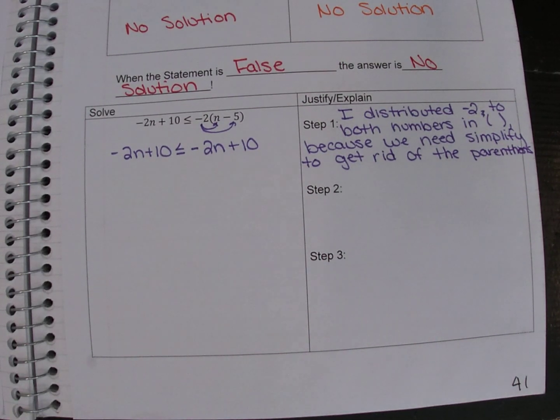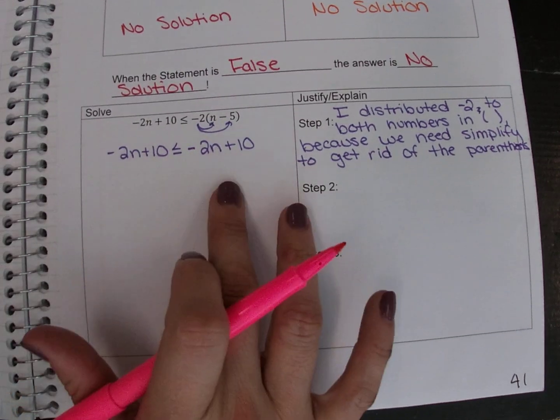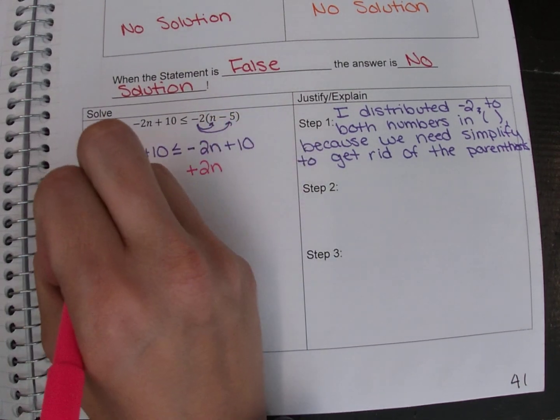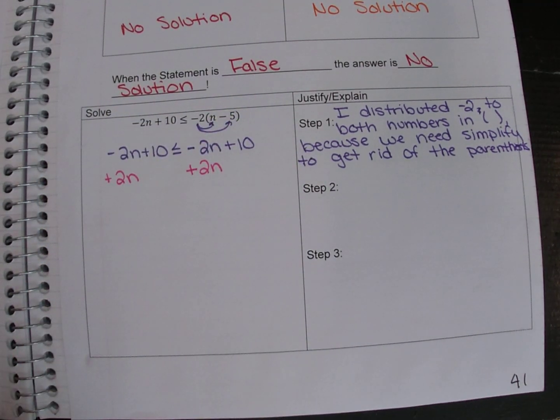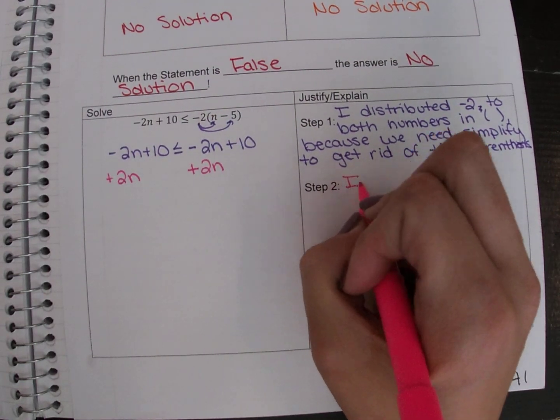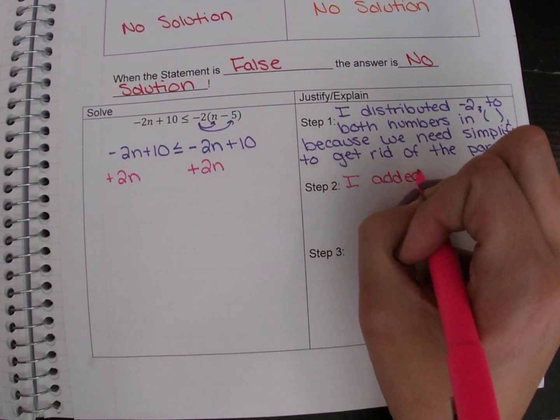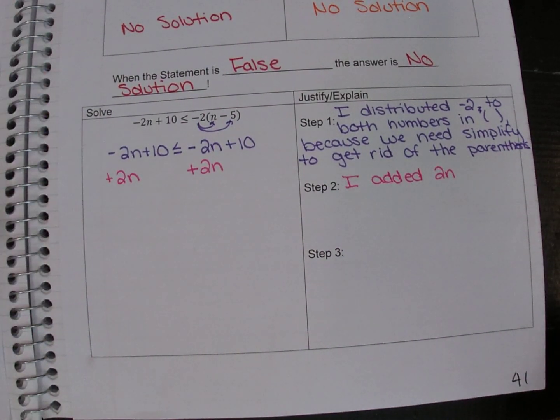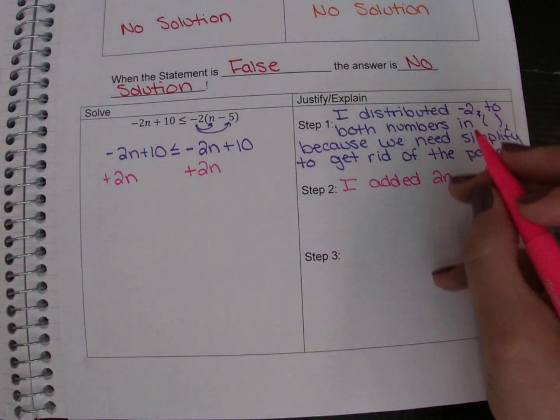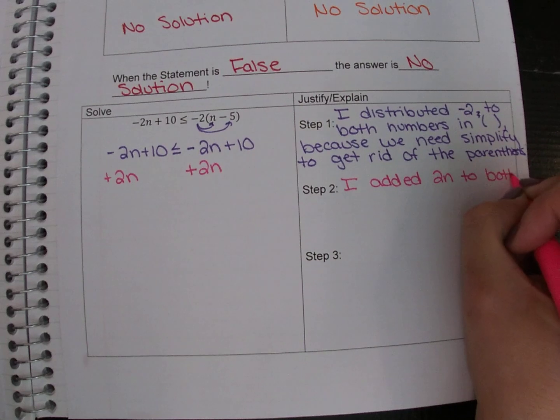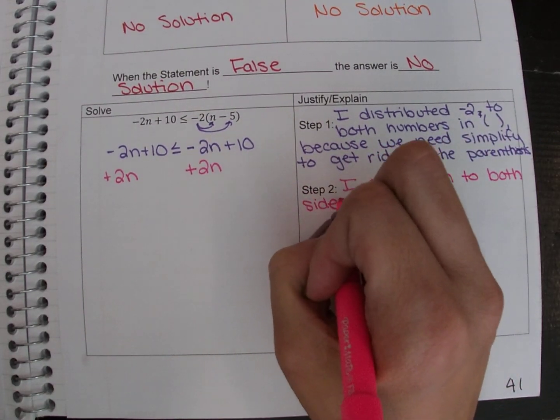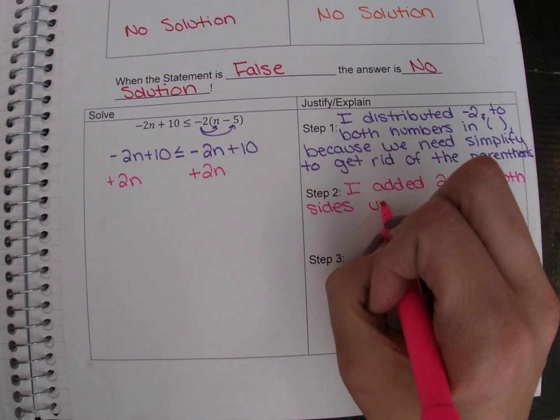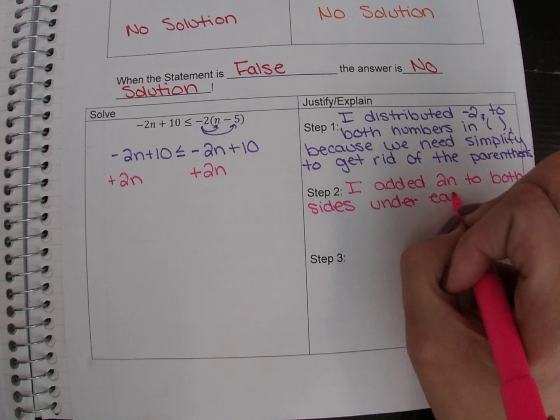Okay, our next step. We have variables on both sides. So we'll use the opposite sign, right? Opposite side, we're using the opposite sign. Okay, so what are we doing? I added 2n. Now we might need to be a little bit more careful here because we don't just have this other side that's empty, right? We're adding it to both sides. Okay, but we might even include under where the variable's written, right? Under each variable.